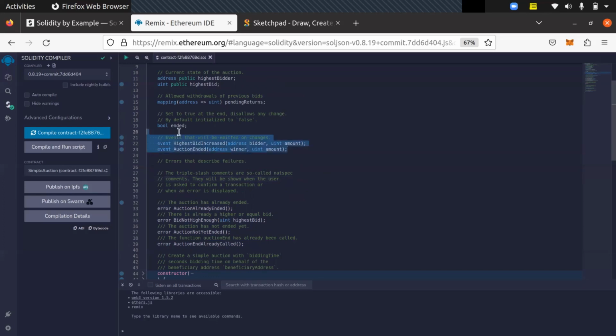So events, basically, for any kind of operation, you want an event fire. So in our case, we have events for anytime the high bid increases, it'll fire an event. When the auction ends, it will fire an event. And what a third party might be able to do is write a program that monitors this smart contract, listens for anytime a bid increases, and maybe then they can automatically place their own bid. Or, if the auction ended, they can decide, okay, well, since the auction ended, I'm not going to place a bid. So those are some reasons why you want your events.